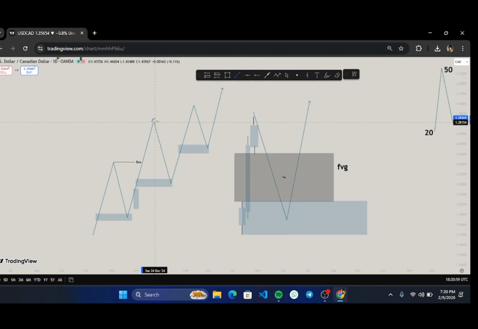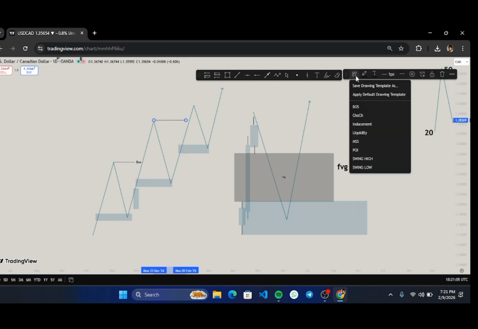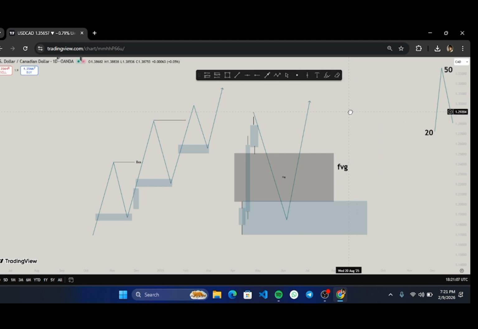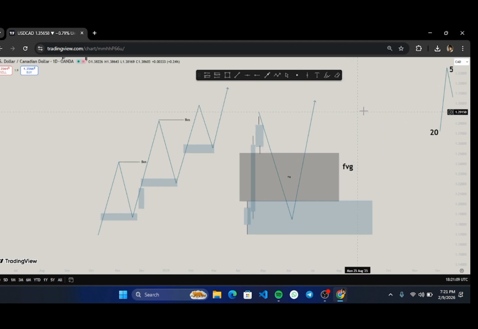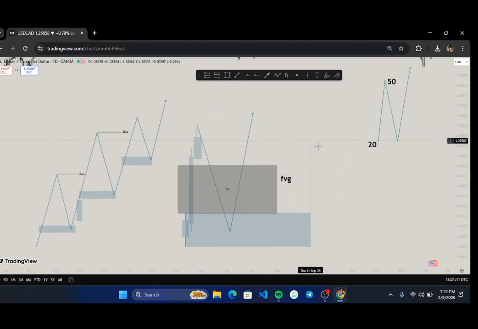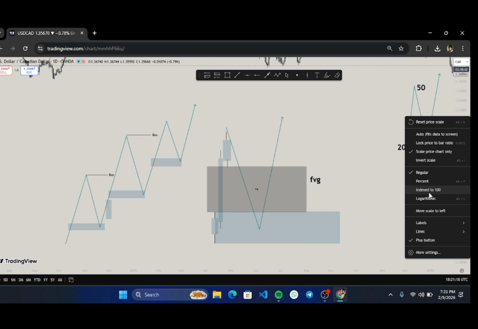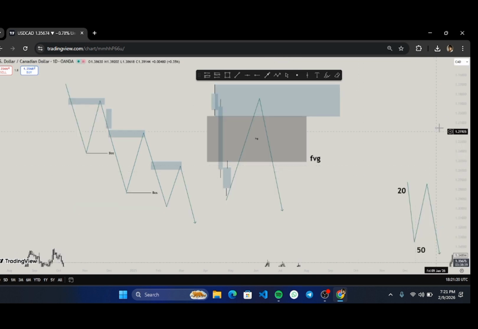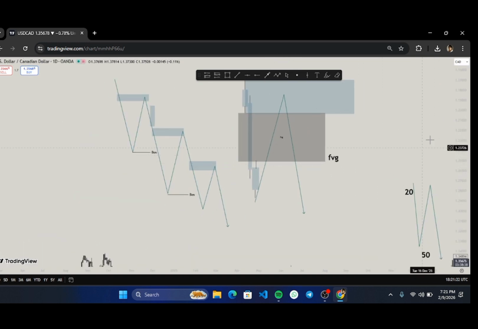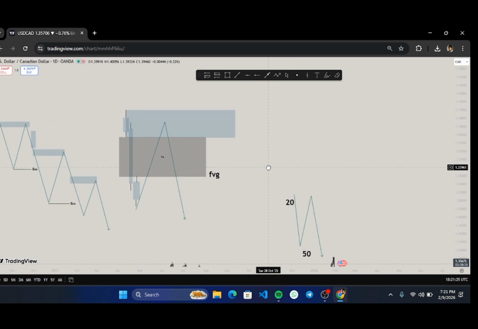This is another break of structure. This is another break of structure. And you see that that is what the market does continuously. If you can read the market well, you will see that that is what the market does. So this also applies to selling. So let's say we wanted to sell the market. This also applies to selling too.